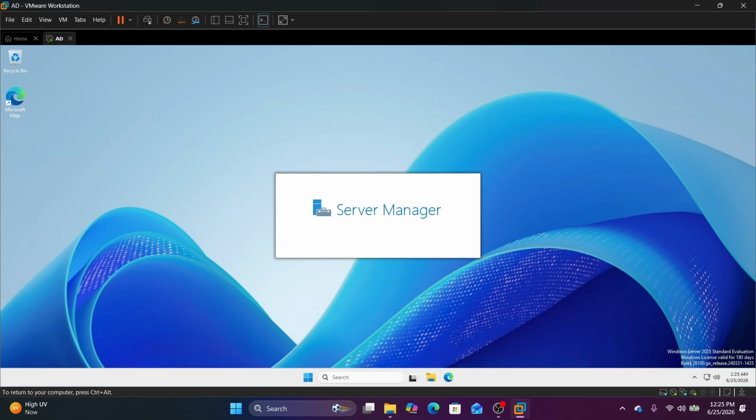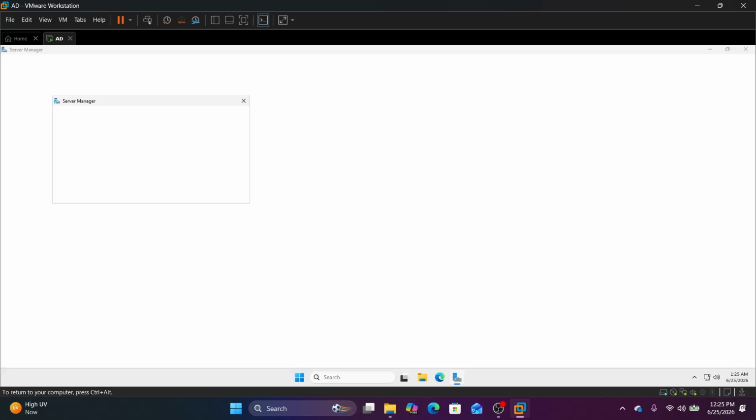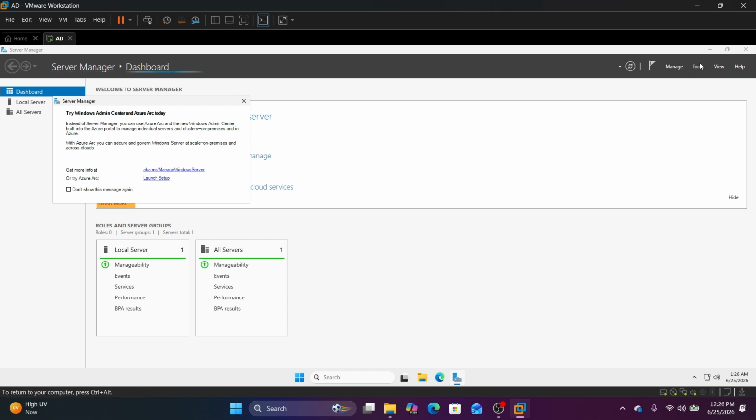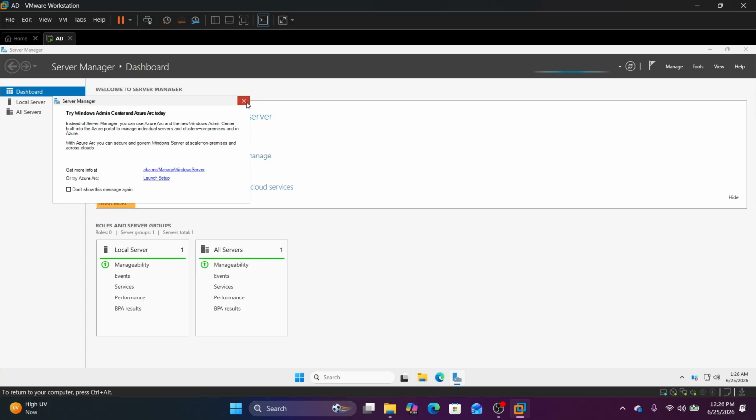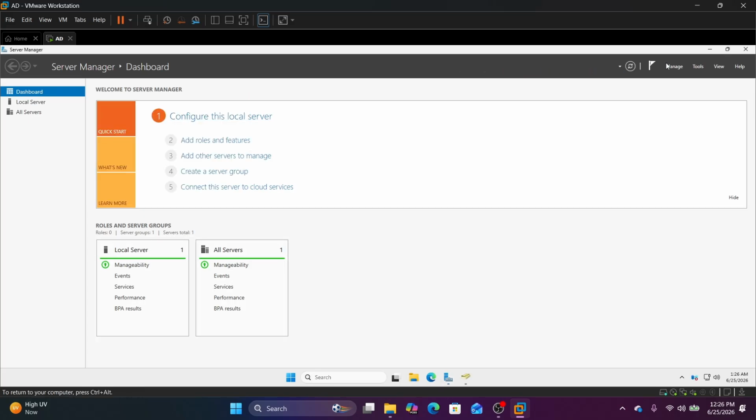Now if I open Server Manager and go to Tools, Active Directory Users and Computers, you will see our domain there, Calvary International School. We are going to use a school as an example, because if I used a prison service, a hospital, or a mining company, people with zero knowledge would not understand, because it would be complicated.